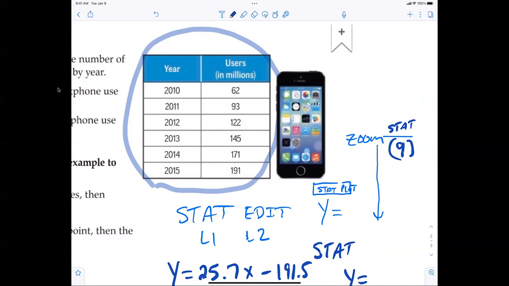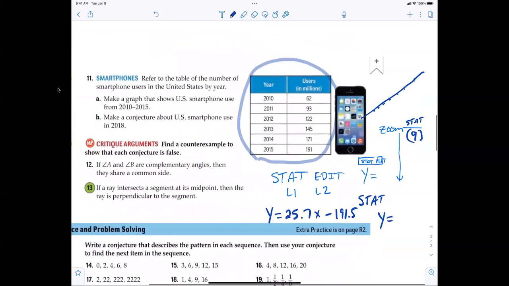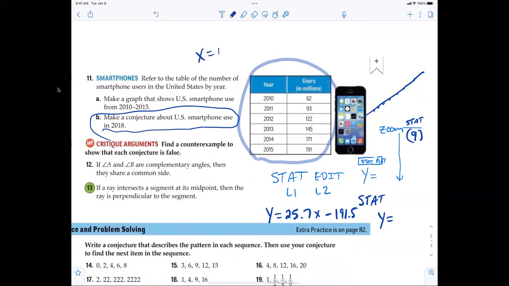But now on your screen, there was a bunch of dots, right? And then you had a line go through it. It's trying to show you the prediction of what will happen. On here, it's saying after we do the line, make a prediction about 2018. Does everybody agree we didn't put 2000 in? So what number do we type in for X? 18. Now, just because you're super smart, X equals 18. I want to figure out what the Y is. We could just plug 18 into this right here. Do you agree?